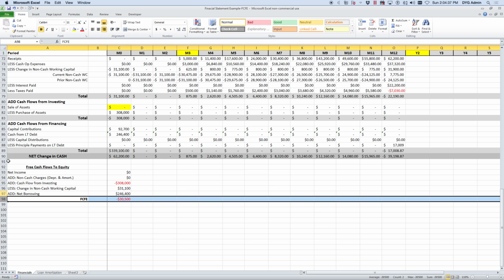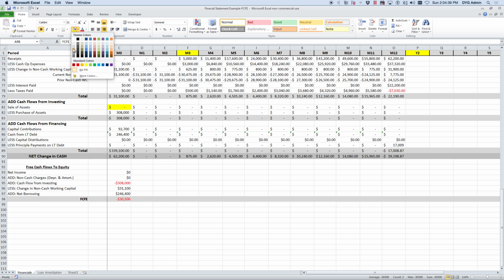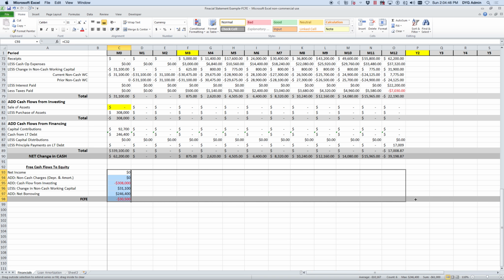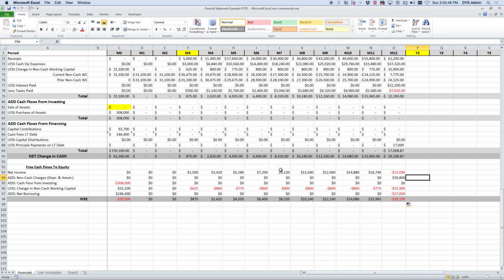So anyway, that's kind of the logic behind that. I am going to go ahead and, as you guys know, I like to do a little bit of the color coding, so I'm going to do that. Now it's just a question of dragging this whole thing to the right for the 12 months and making sure it still makes sense. So again, nothing really happens in the first couple of months.